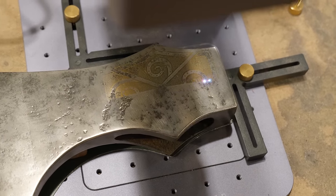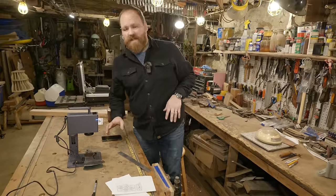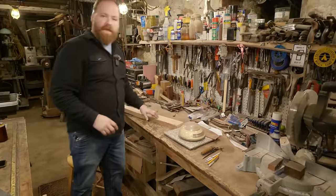It looks like we're about halfway done with the first etch, and it's been about 10 minutes. So I'm going to let that continue. And while that's etching, I'm going to move over to this table just so we don't bump this or mess up the etch. And while we're over here, we're going to lay out the handle.